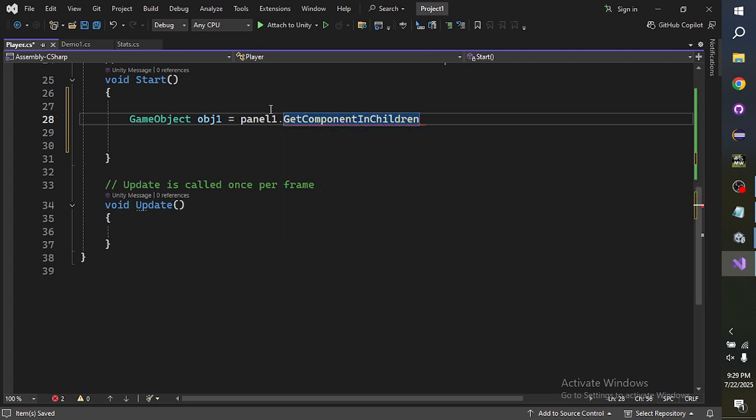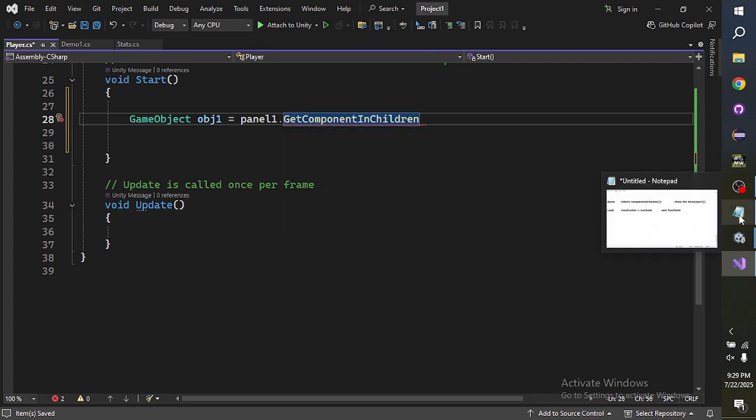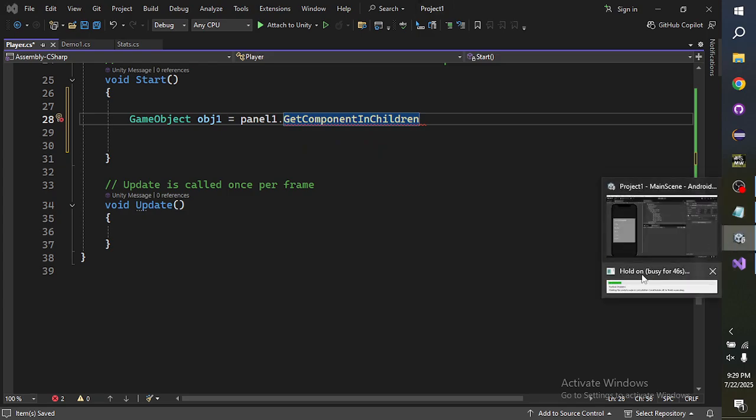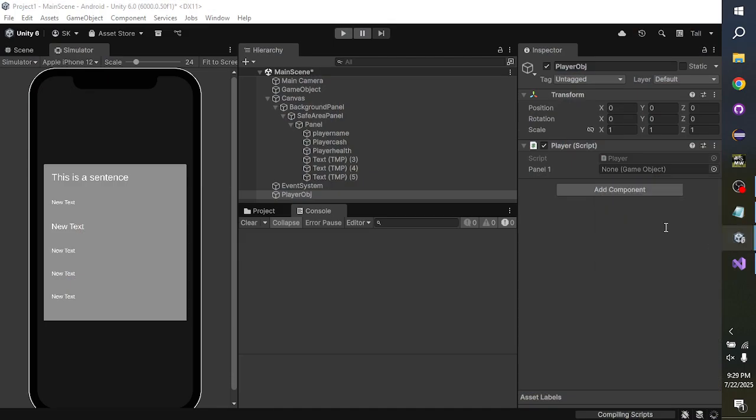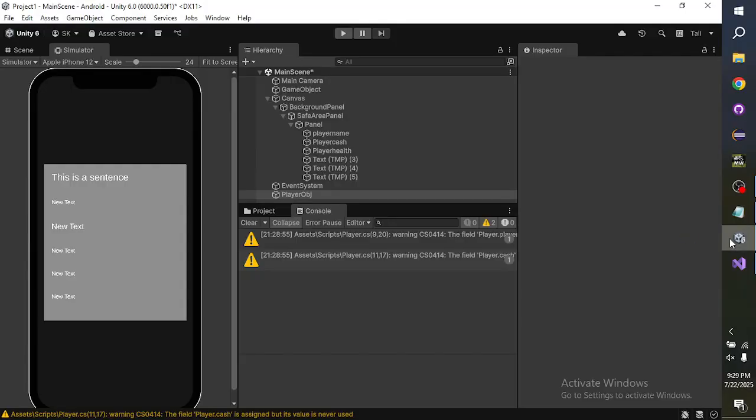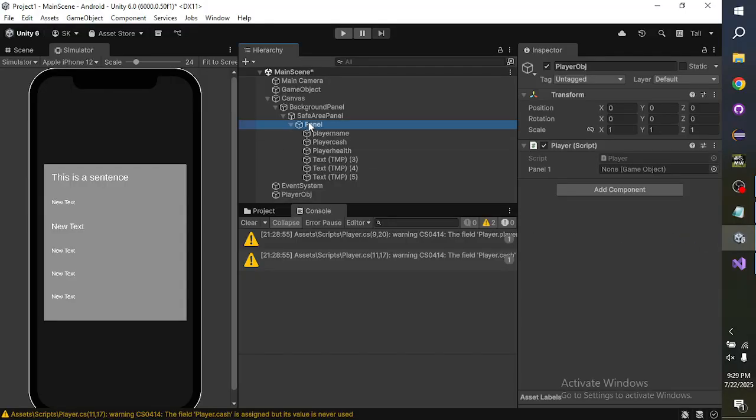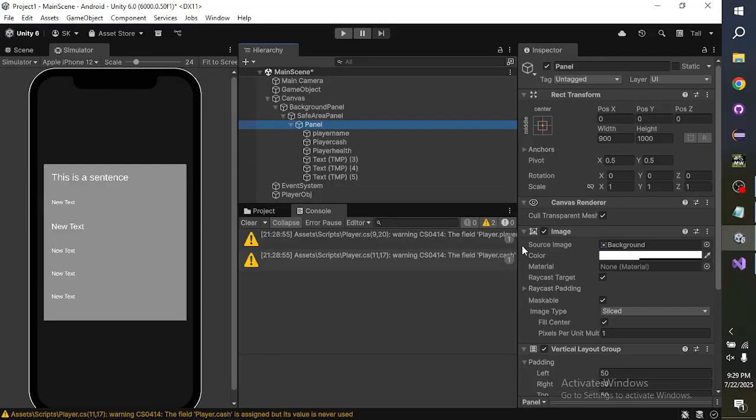Because panel 1 is not a component. It is a panel that has children. So if you see this, where is this? Panel doesn't have any components here. It has children. Children means this. Okay, this is the parent and these components are the children. So I want the component from the children.